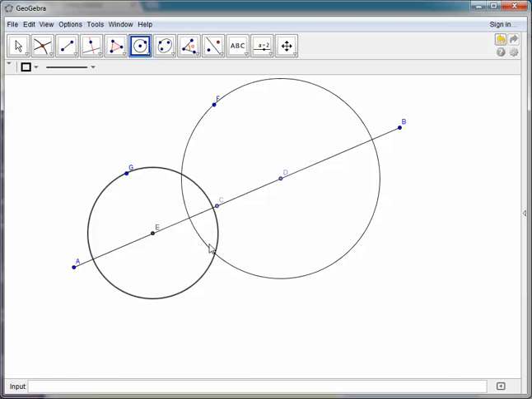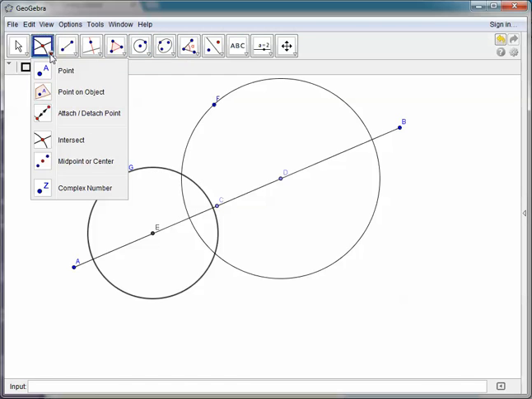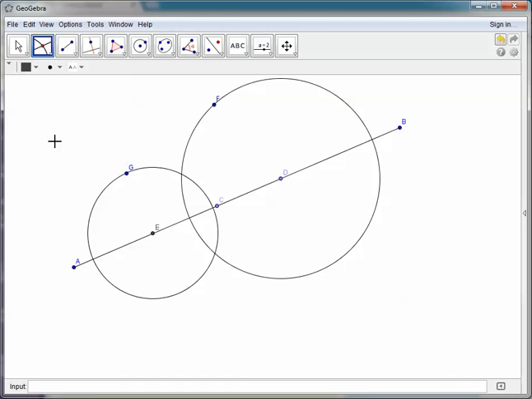Now here's what's neat. I'm going to intersect these two circles. So I'm going to go up here, go to the intersect button, and put a point. See how the two circles are highlighted? Right now circle E is highlighted, circle D is highlighted. If I put it right here at the intersection, they're both highlighted. That's point H. I'm going to do the same right down here where they intersect. That's point I.